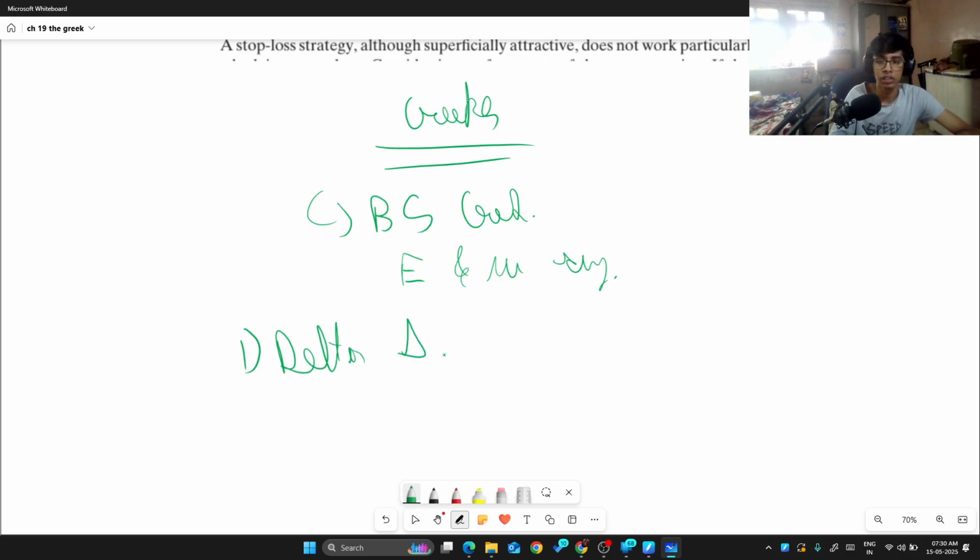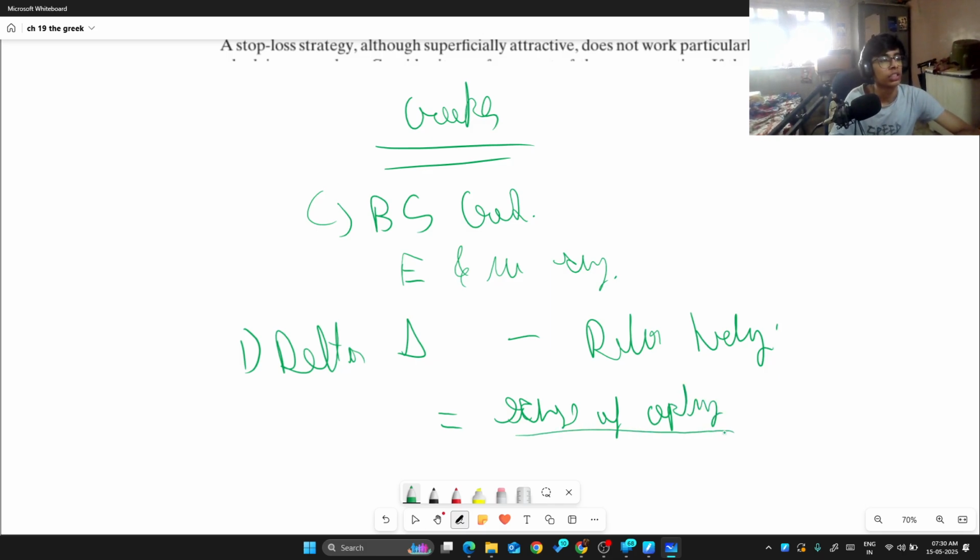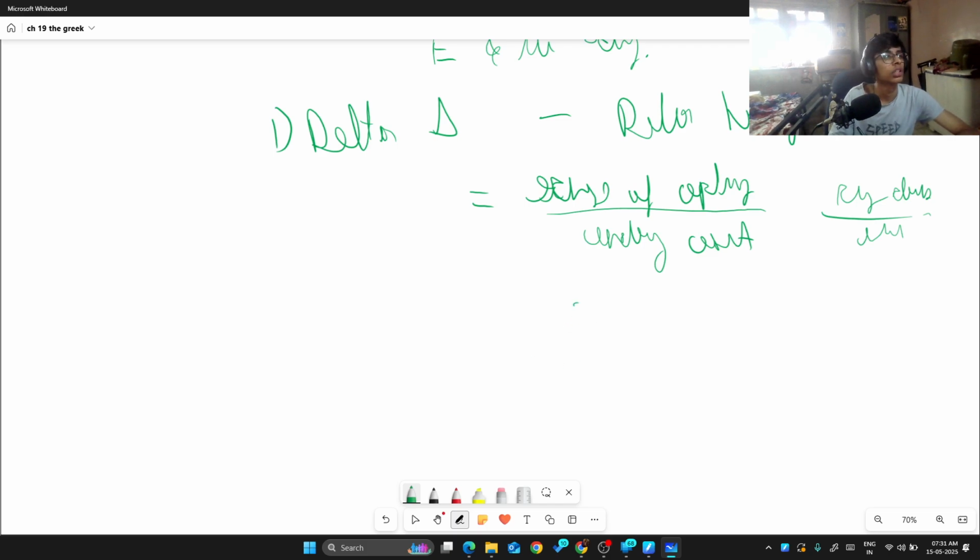that is denoted by the triangle, and delta hedging. We have seen delta hedging. Delta is the change of option price with respect to the underlying asset. So change in derivative with respect to asset, that is the partial derivative of the call with respect to the partial derivative of spot, and that gives us delta. Okay.